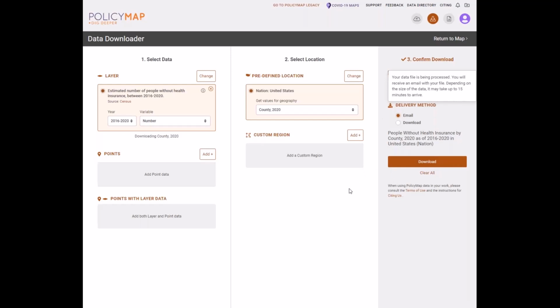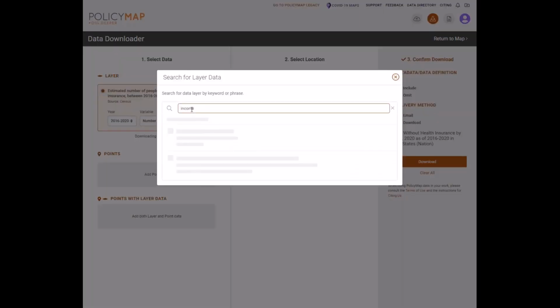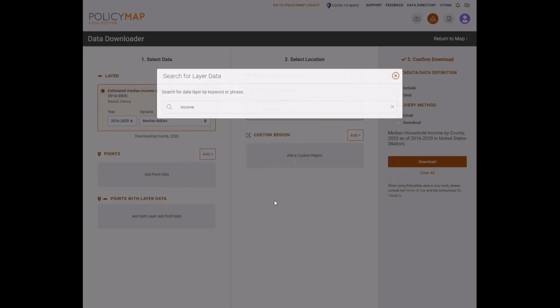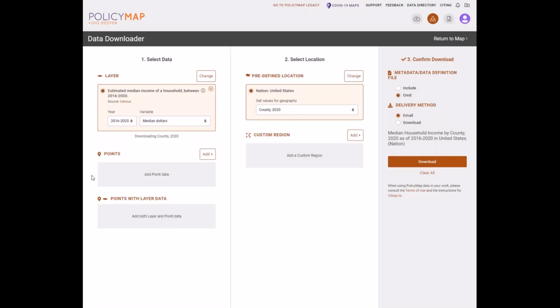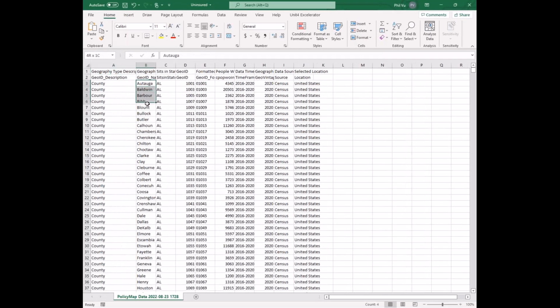So while you're waiting for this, you can continue this process and download another type of data if you wanted to, be it income data or any other variables as well. But in the end, what you'll get is a list of, for us, every county in the US. And then you'll see this is where the metadata of the files will be here. The second row is really how we describe the fields in our database, and the top is more a nicer way to describe that for users.